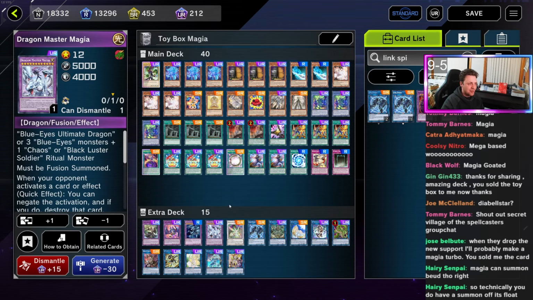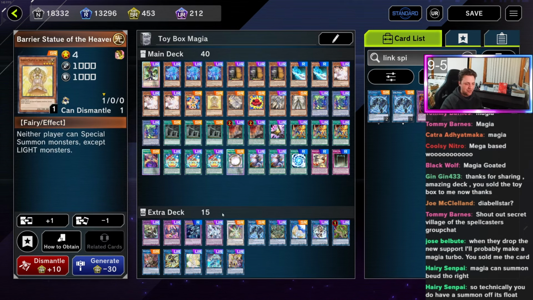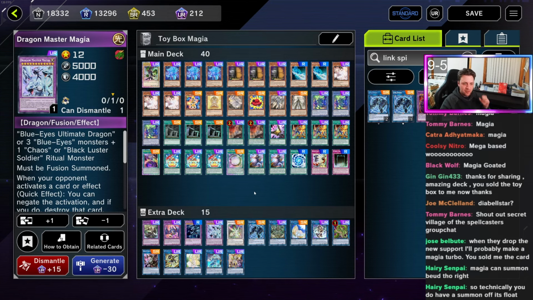Magia is also a light, so just saying, your combo, if you open cracked, is going to have IP, Anaconda, barrier statue, Magia on the field. It's pretty cool. But yeah, that's the end of the profile. I'm just going to check chat if I missed anything.